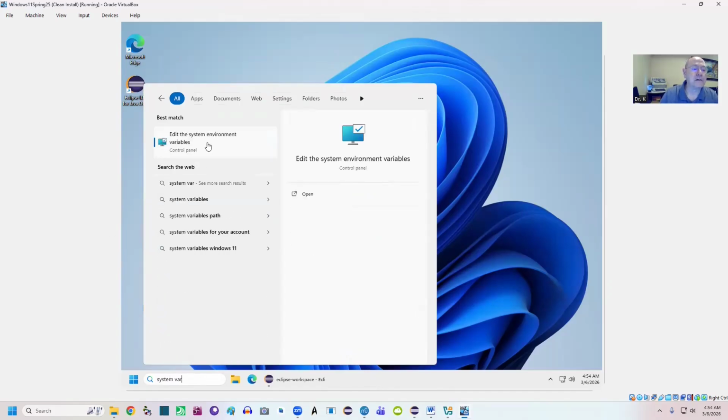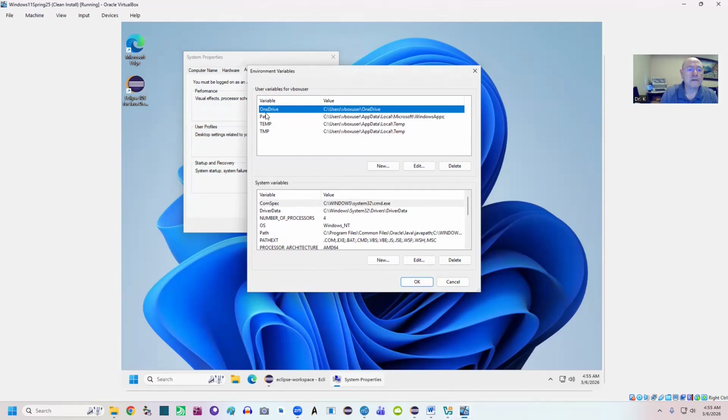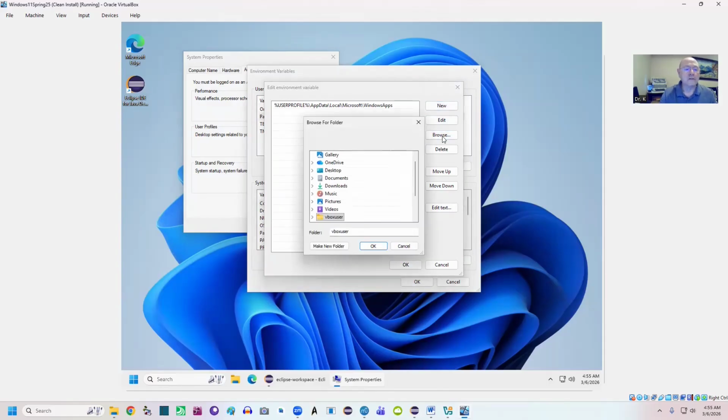Edit system variables. We want our environment variables. We want to add to this path. Told you this was a clean install. I don't have anything here. Okay, I want a new one. What path do I want? This PC, C drive, Program Files, Java.